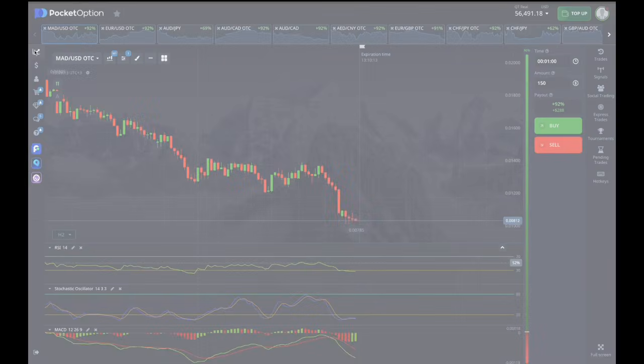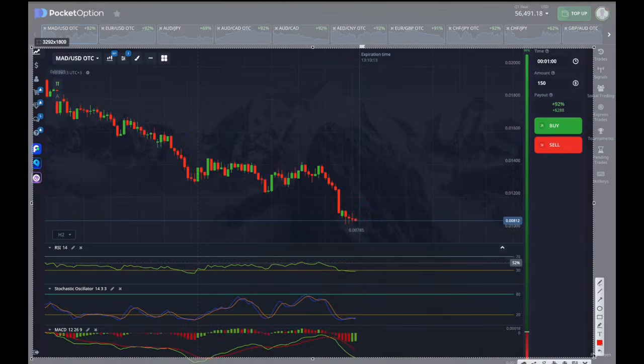RSI is my favorite indicator. Now I'll highlight it so it's easier for you to see. When you need to determine whether the market is overheated or not, if it's above 70, it means the price is already sky high, and it's time to expect a pullback from this level. If we see that the RSI is oversold below this 30 line, the chances for growth increase sharply. Accordingly, we enter a buy position.